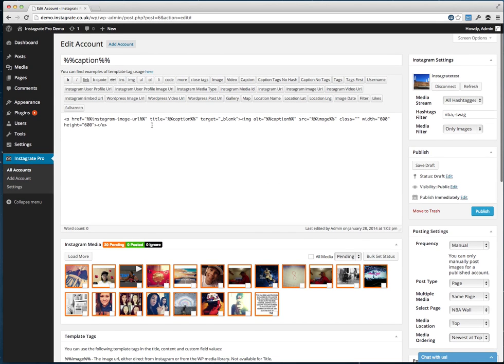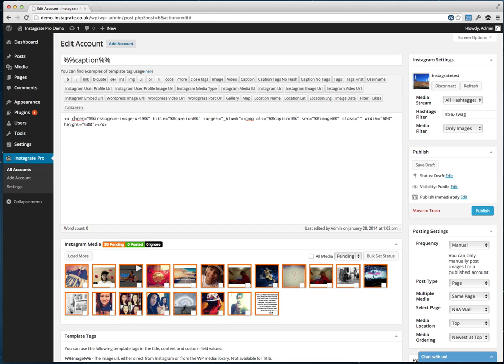What we want is, every time an image gets posted to the page, we want the link of the image surrounding the image. Because we want this image wall to be almost like a grid, we need to give the HTML that's going to get created a class so we can target that. Actually, what we could do is be really lazy and give it some inline styles.